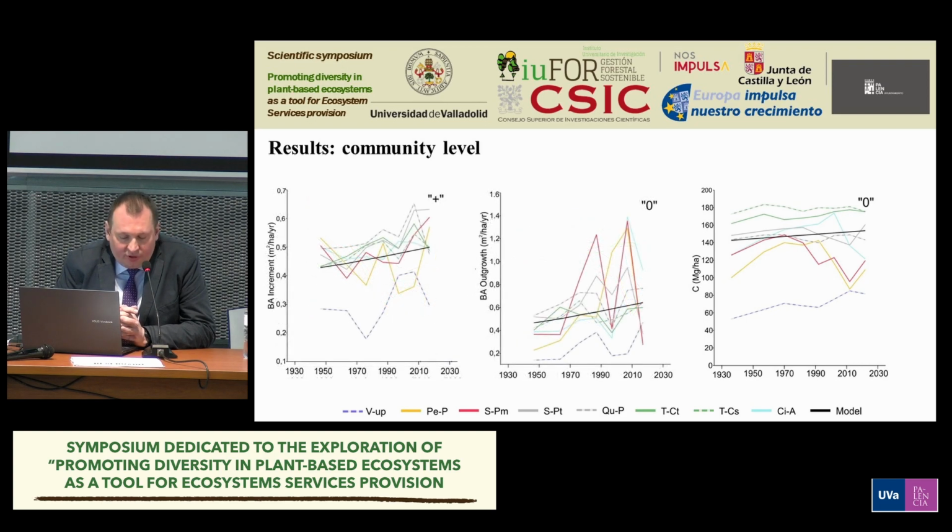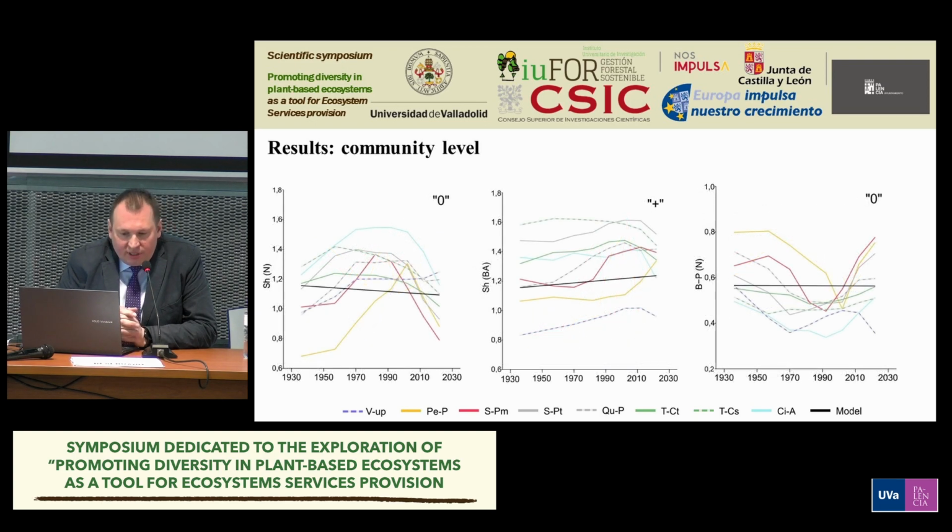Simply, for the basal area, it's an offset of the increment and the outgrowth. They are always plus, so it means they simply interact, and in principle they give zero results. And with the carbon, the main reason is that we have the winner hornbeam, and it means very dense wood with a rich carbon content.